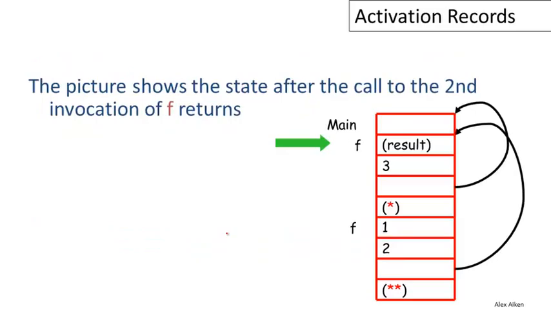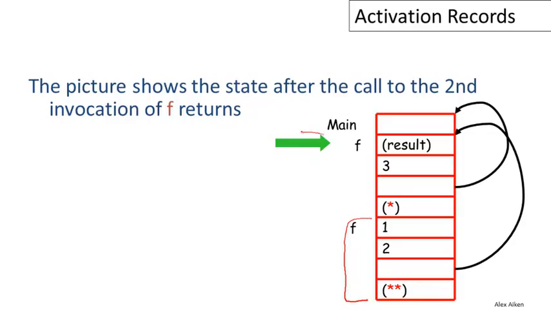So far, we've only looked at the procedure call for this activation record. We haven't talked about what happens when activations return. So let's consider what happens in our example after the second call to F, that's this one, this activation down here, returns. So what's going to happen is we're going to make the caller the current activation. This will actually become the top of the stack.